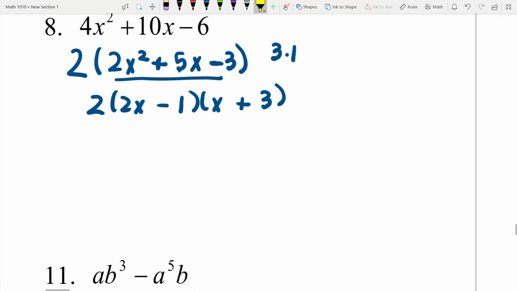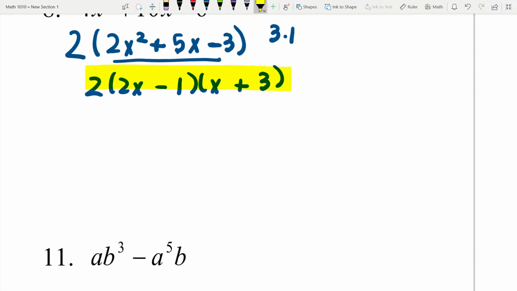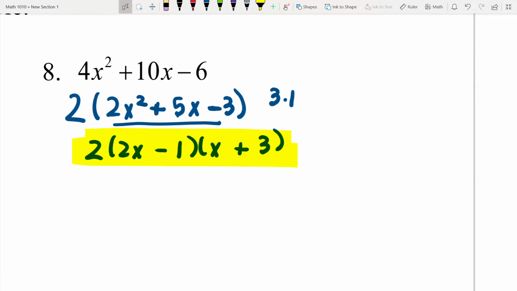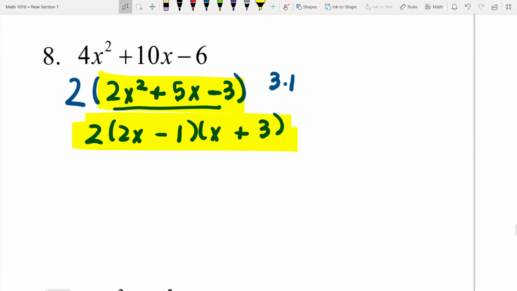Everybody stop for just a second. Listen for a minute. Here's what I want to say to you. Last time during the video, when I was teaching you how to factor, this is what I said to you. If this is a negative, the signs are different. I subtract. The biggest number takes the biggest sign. That's how I teach factoring. If you're good at factoring and you don't want to use my method, you use a different method, that's great. You use whatever method you want.